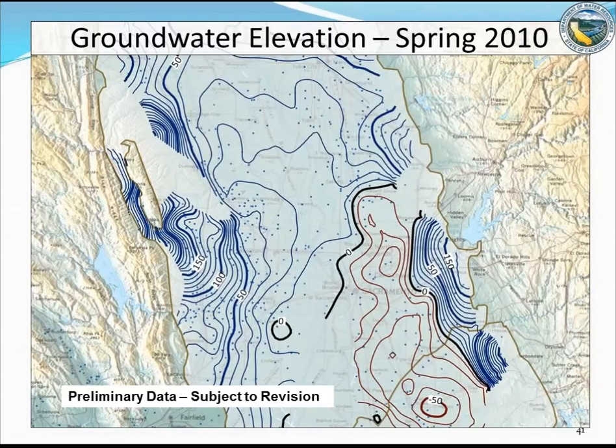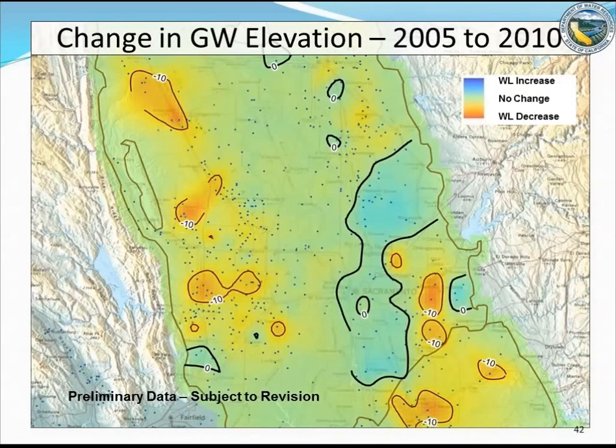But then we can actually run our tools to get our change surface. In this area here, shown in the light bluish color, there's actually a groundwater level increase, or positive change in storage. And in these darker red areas, you can see that's where the larger amounts of negative change in groundwater storage occurred. So that's just our change surface.